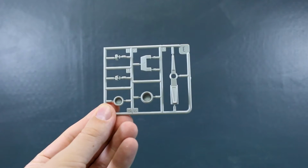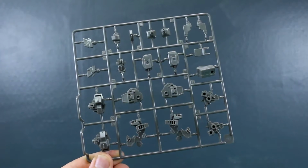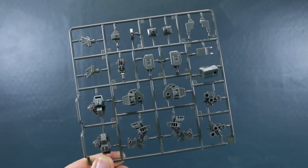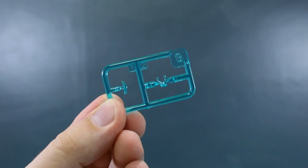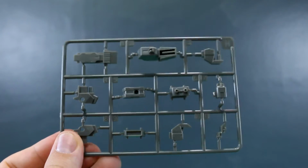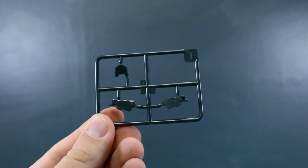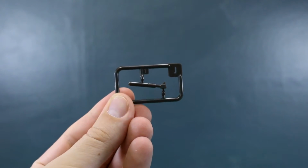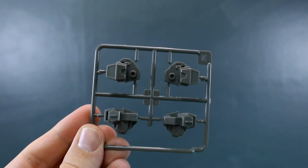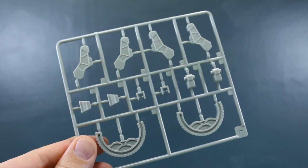Then a few more parts of the same color and nature here on the E runner as well. Runner F is in kind of a standard medium warm gray color here for just some kind of inner workings parts there, inner frame if you will. Runner G is just a couple little tiny parts here in clear blue. Runner H, a few more parts in that medium gray color, and we've got 2 of this H runner. Runner I, a couple more parts here in the dark navy. Runner J, a singular new piece here, new antenna for the head in dark brown. Runner K is some new parts in the medium gray color there for the shoulders. Runner L, some new parts here in the lighter color of gray.